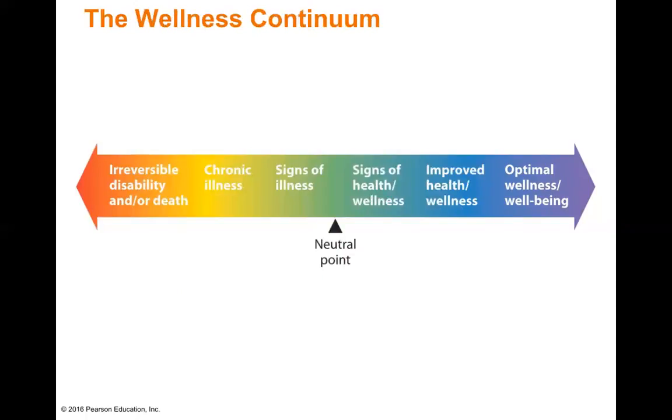Sometimes you can be in a place where you have signs of illness and you're able to pull it back up to wellness. Or you could be in a position where, for example, someone has pre-diabetes or is about to get diabetes, they could maybe pull it back to being healthy, but at one point, there's just this no return, and they're stuck with trying to manage chronic illness. So chronic means ongoing. The goal is to constantly be monitoring and taking care of oneself so that you're in optimal wellness and well-being.